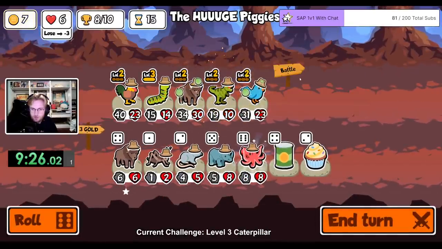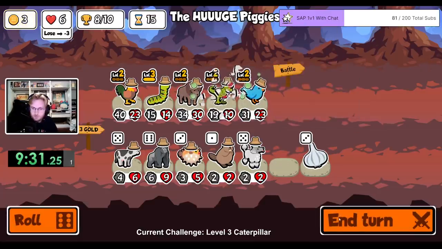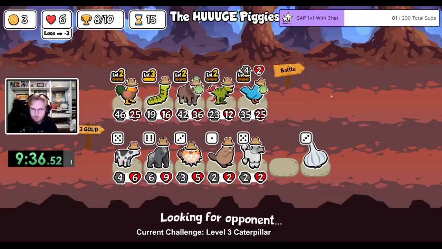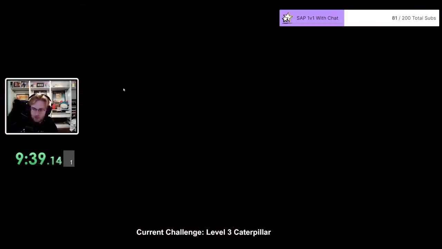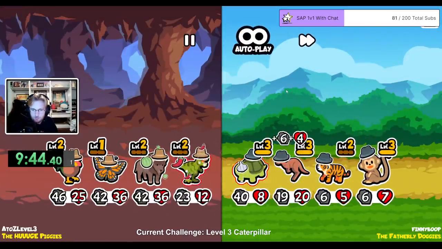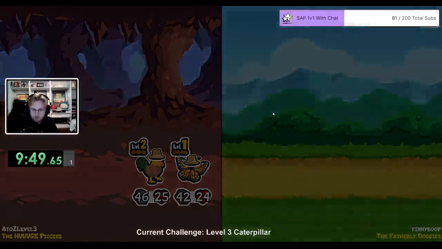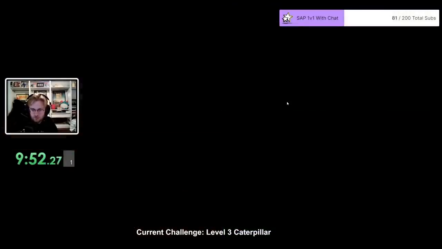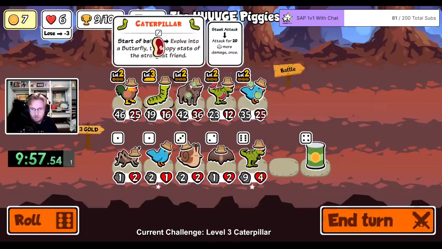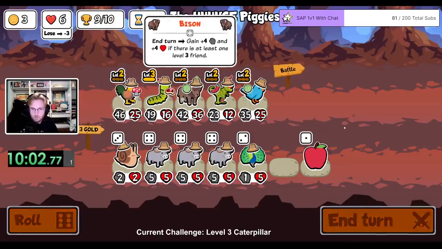Yeah, level you up. You know what? We'll give you a little chili pepper. And then maybe move the T-Rex to the back just to get some buffs from the bluebird. Nice. Let's see, what do we want? You know what? You're gonna transform into a butterfly. But why not? I'll give you some steak.